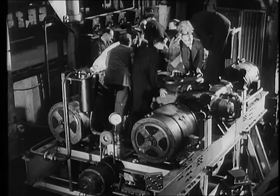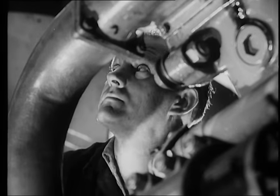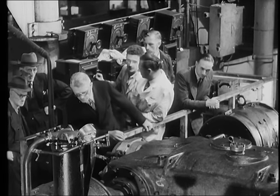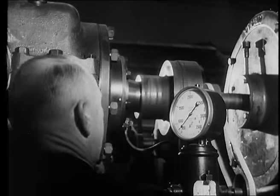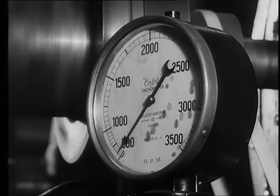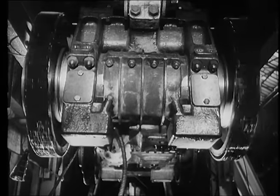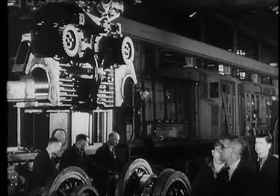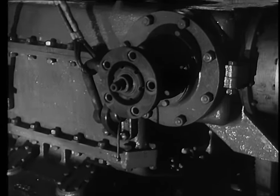In July 1950, the gearbox was ready for its tests. Four electric motors take the place of the four diesels for the test. Successfully through its trials, the box is lifted into the locomotive frame. It's expected that through this transmission system, only 6% of the power from the diesels will be lost.